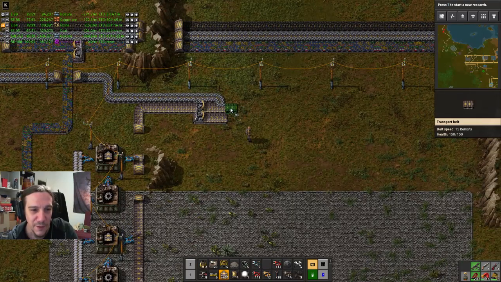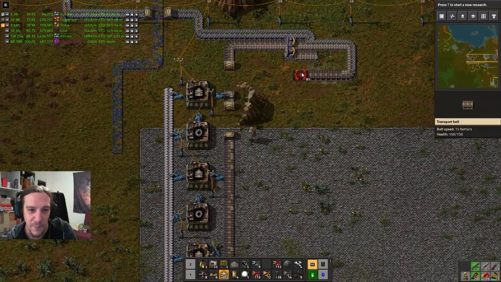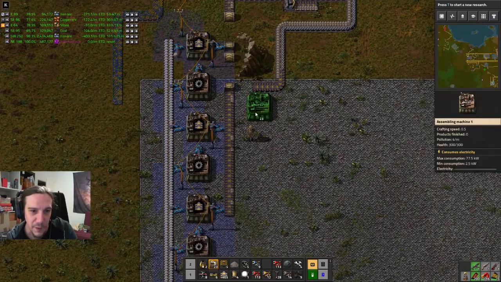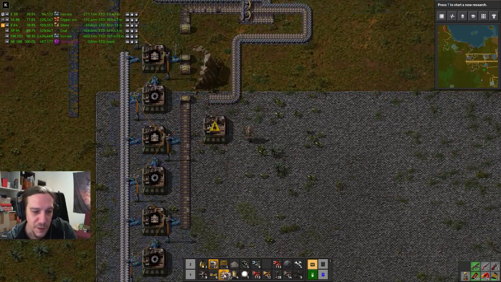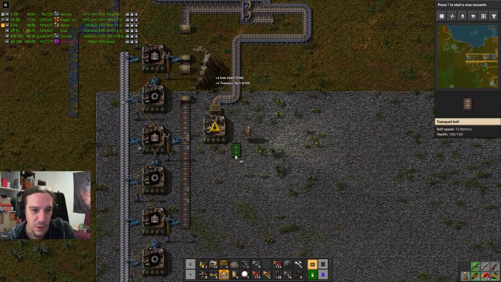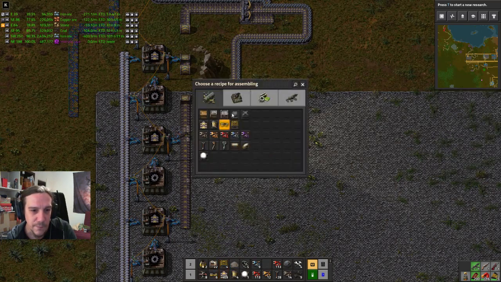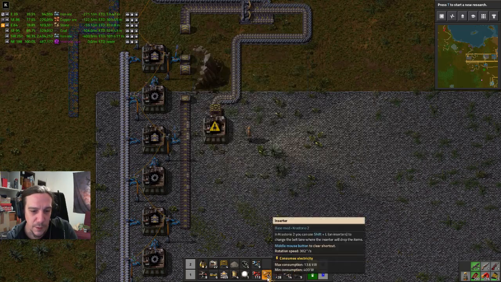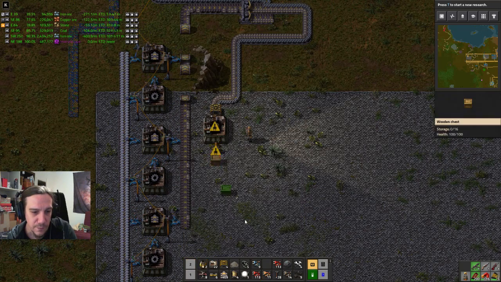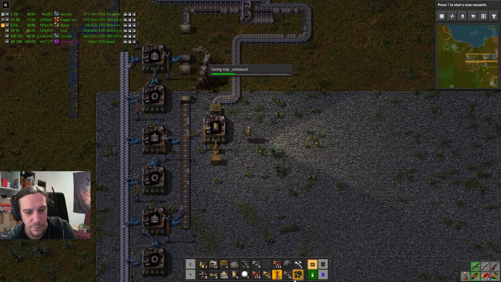Okay, so I'm figuring that this will be the input lane for the assembling of these. Oh, in this scenario I appreciate the loader, because I think that makes everything quite easy. There we go. And I will output into a container this time. Alright.